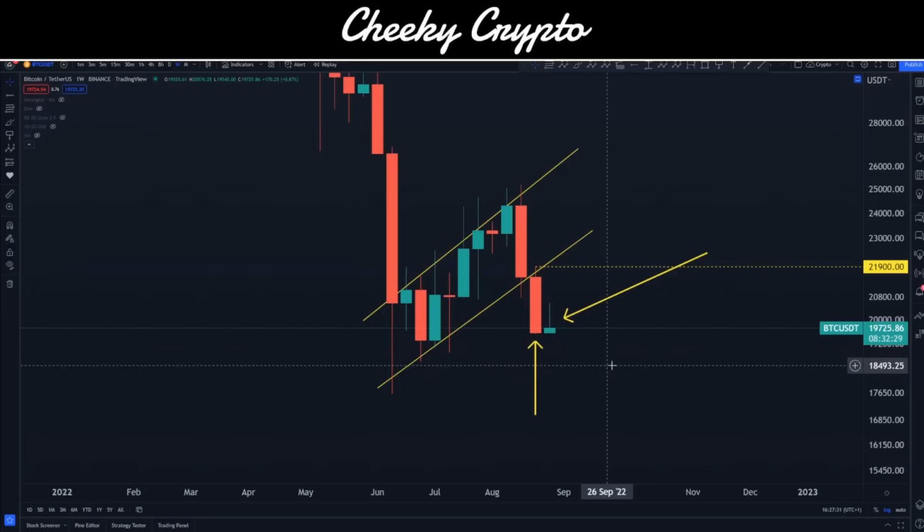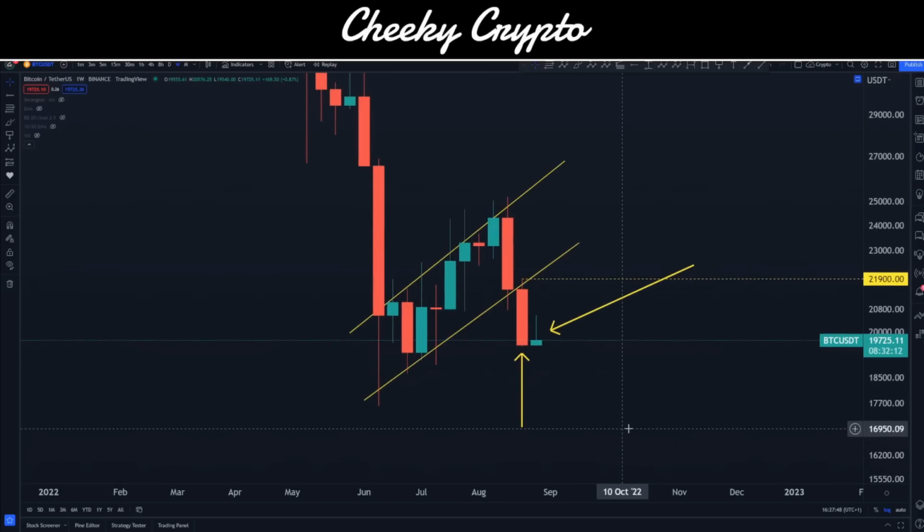Now, obviously, there are some interesting things going on with the stochastic RSIs and the Elliott wave counts and things like that, but this is also something we should probably acknowledge, that there's going to be some emotional and some trading responses to this particular closed candle this week. So for Bitcoin here, we want to be very, very cautious because this does have a knock-on effect to pretty much most other altcoins as well, and many of them have been enjoying some pretty good runs recently, and I think that maybe next week they're going to be hit with a dose of reality.